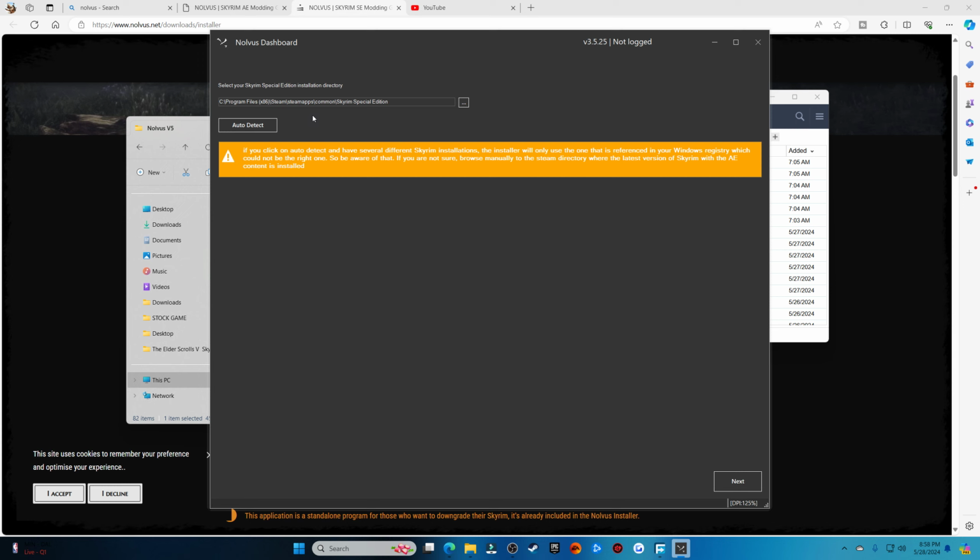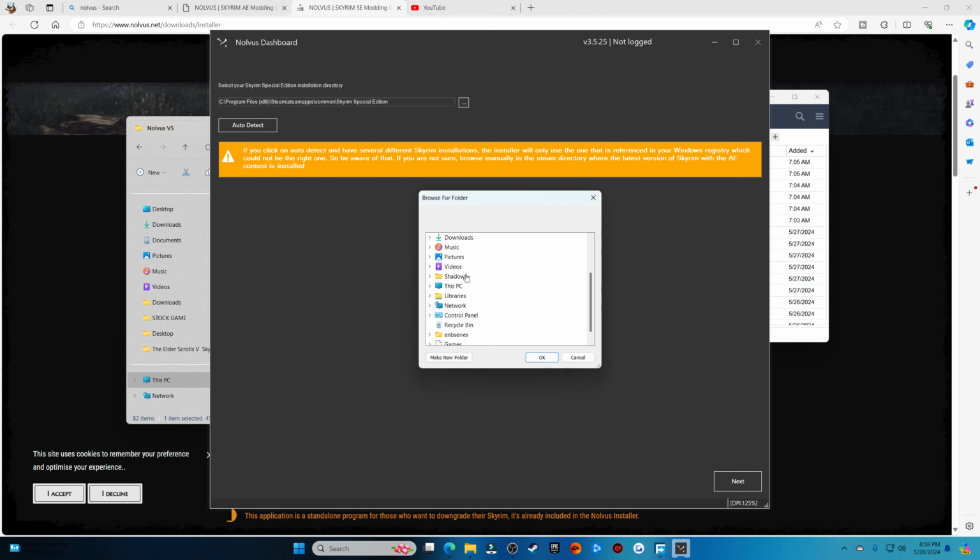You can use auto detect, which usually is in program files, x86, Steam, Steam Apps Common, Skyrim Special Edition, or it might be in another location if you use a different game installation folder, and you want to direct it towards that. You want to choose the Skyrim exe file when you browse for it.